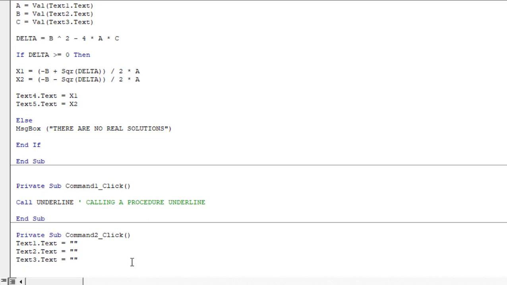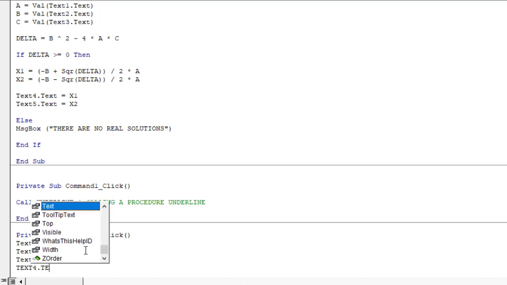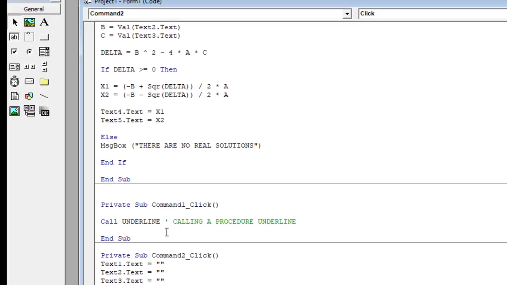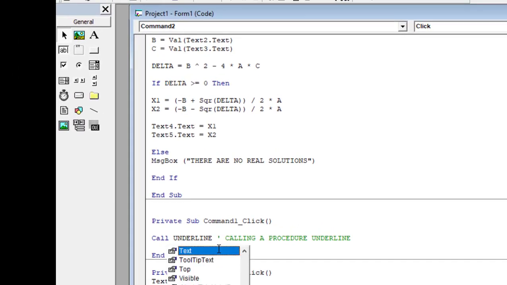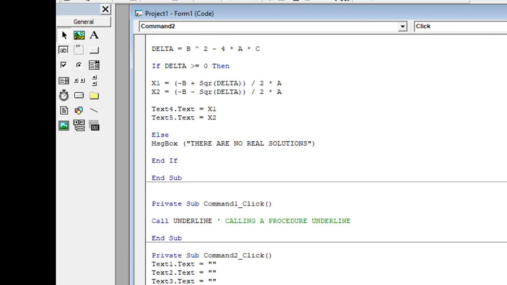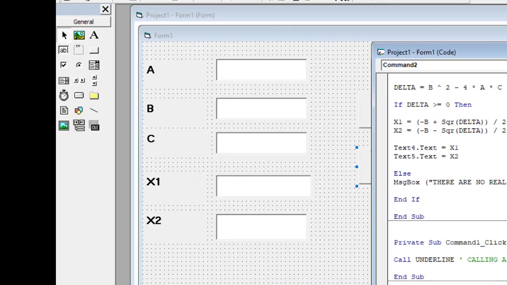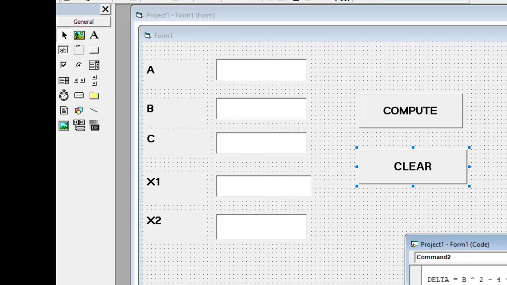Text4 dot text will also be equal to empty, even text5 dot text will be equal to empty. This is how it will be looking like. Or these 5 text boxes will be empty when I click this clear command button.